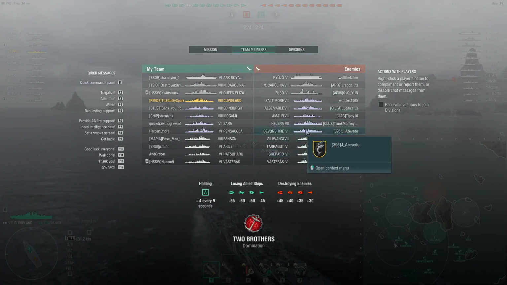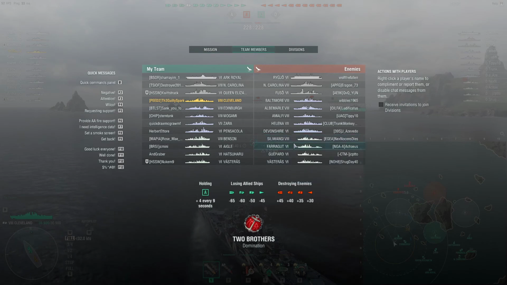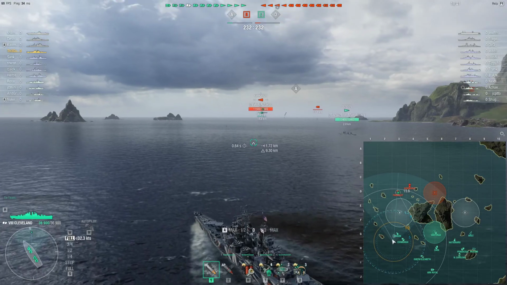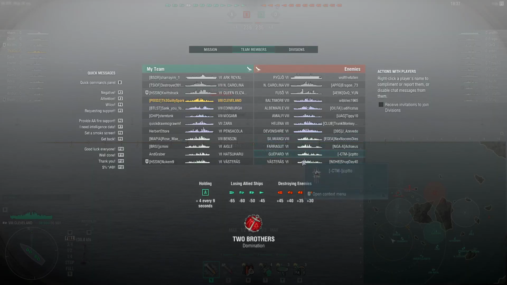And then a Devonshire is just a tier 6 British heavy, so nothing to worry about. Low DPM, has a heal, nothing else. Silly Wangi is an Ognavoy, but it's Pan-Asian, so it has hydroacoustic and deep water torpedoes. Now, I'm not a destroyer, so deep water torpedoes are still something that can hit me, so I do have to be careful. In the distance, there's also a Farragut, Gepard, and Vestaris.